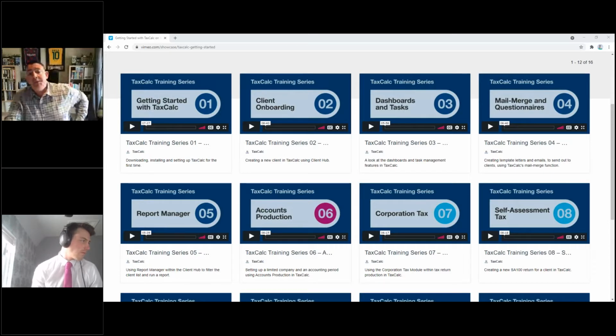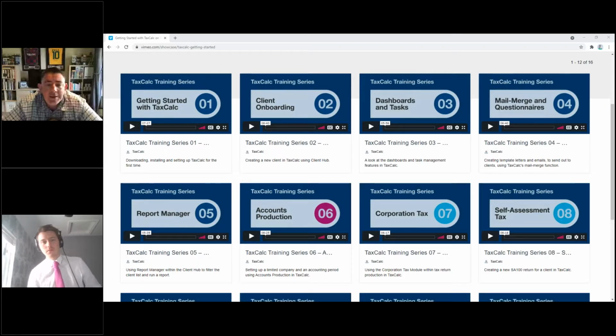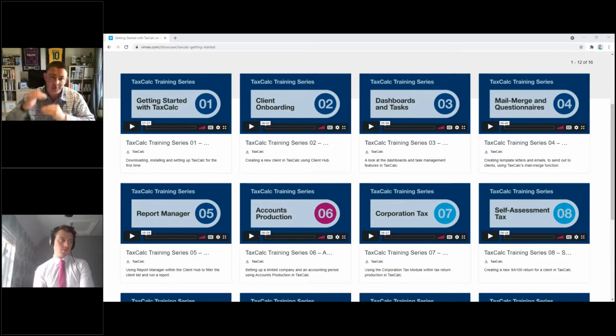Yeah, we have used the e-sign function. Again, it's a function that I do like. It's not one that we use for every single client, for every single return. Again, it's something that we have spoken to the team at TaxCalc about. What we would like is a little bit more flexibility in terms of the content box. So we want to personalize a little bit more what we send out to a client, in terms of them actually being able to see how much tax is owed on a cover sheet on the front of the email instead of having to go and look at a page within the report.